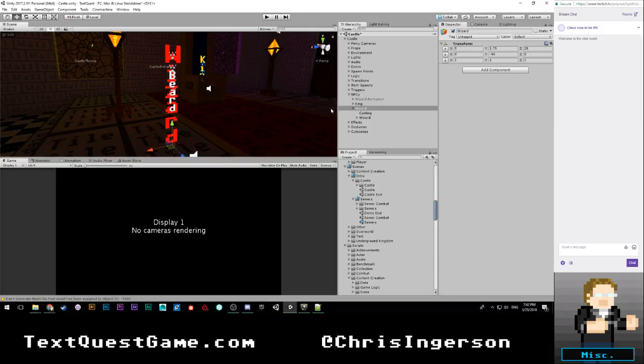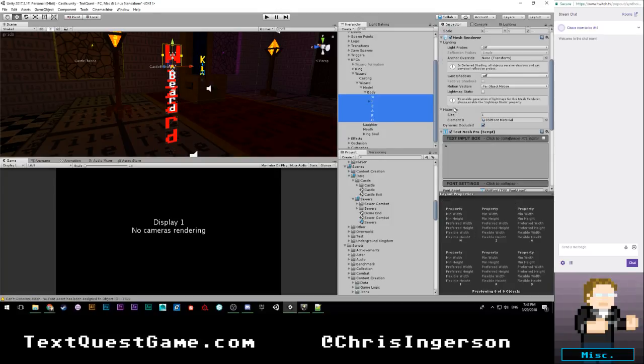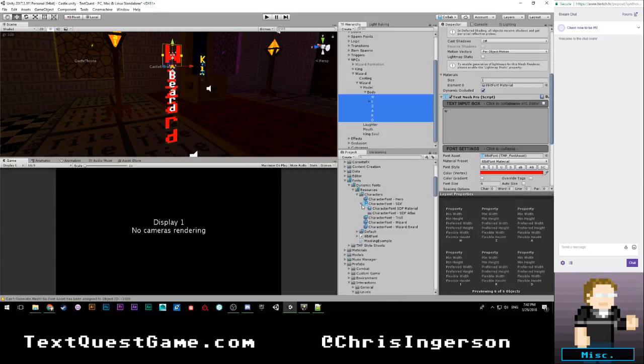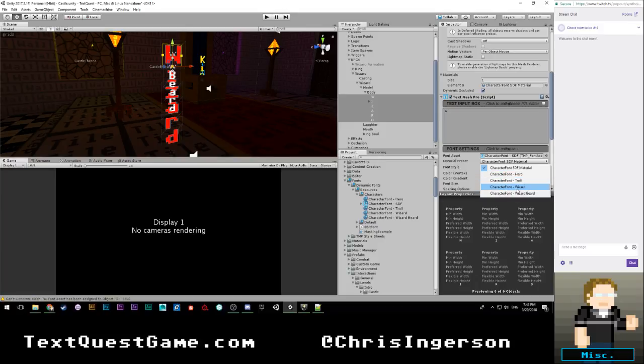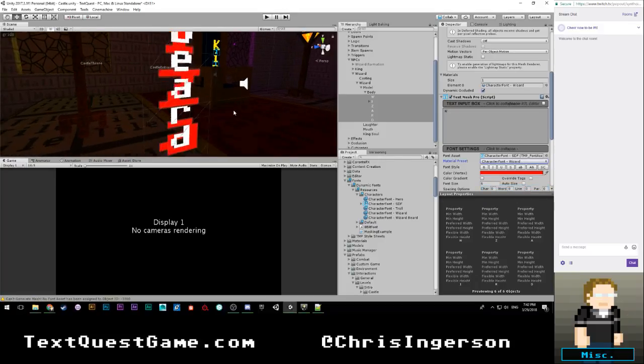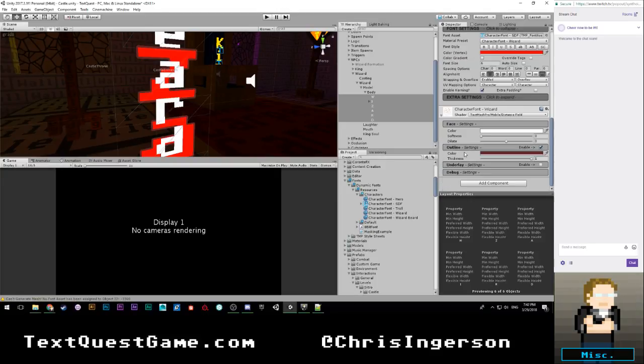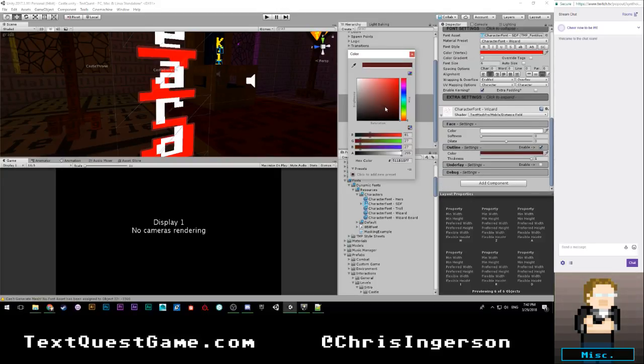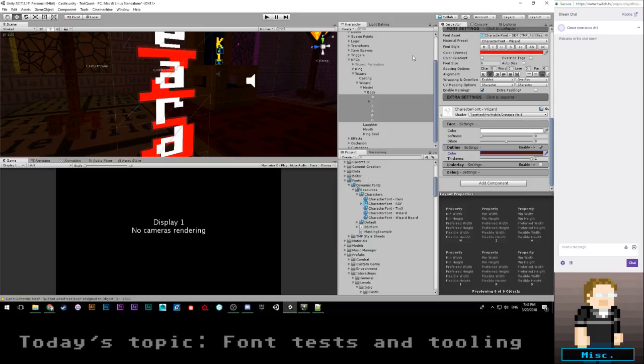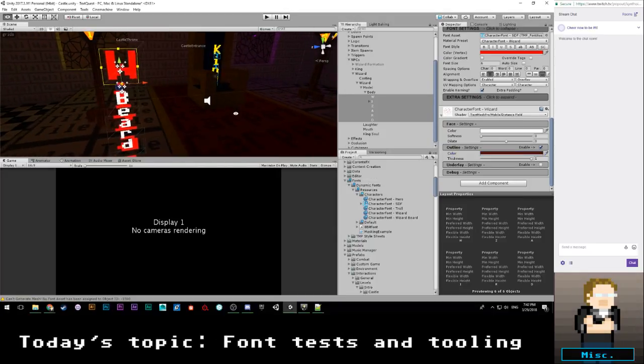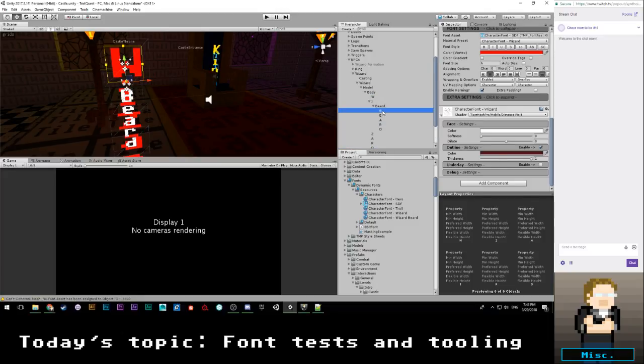All right. So we are going to come over to here, go to model, body. On all of these guys, we are going to replace their font with the character font. Okay, no real change there. And then we're going to make their actual instance be the wizard. All right, so now we can adjust this font. Do we want it to be a little darker, I think? It's not bad. Something like that seems to be about right. Nice.